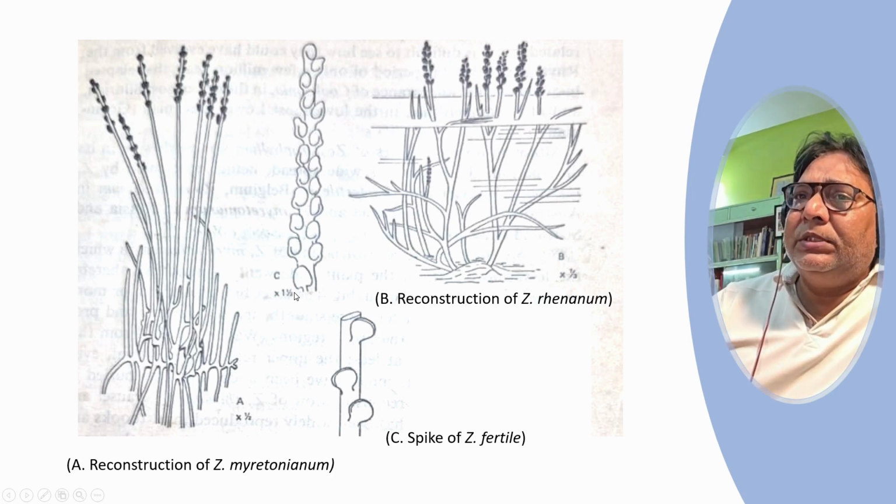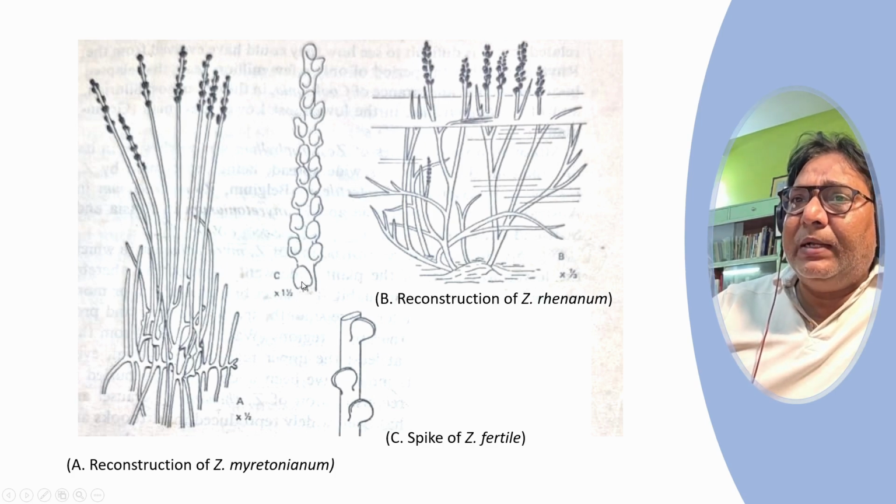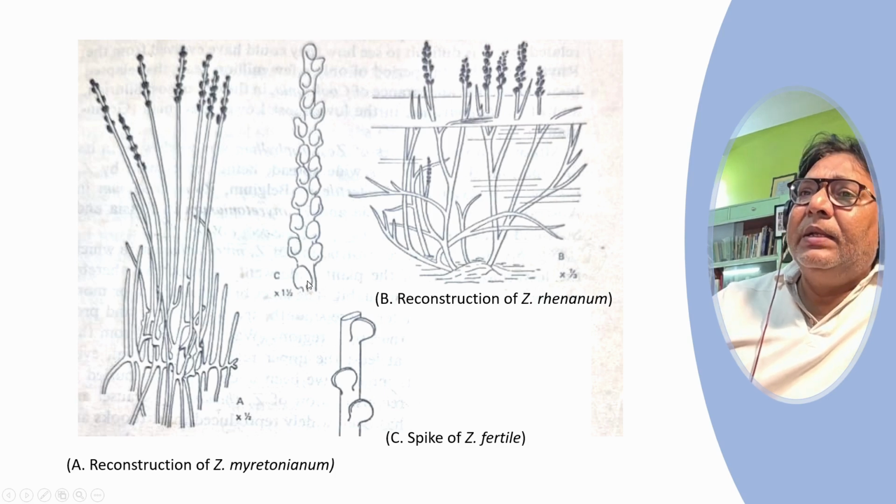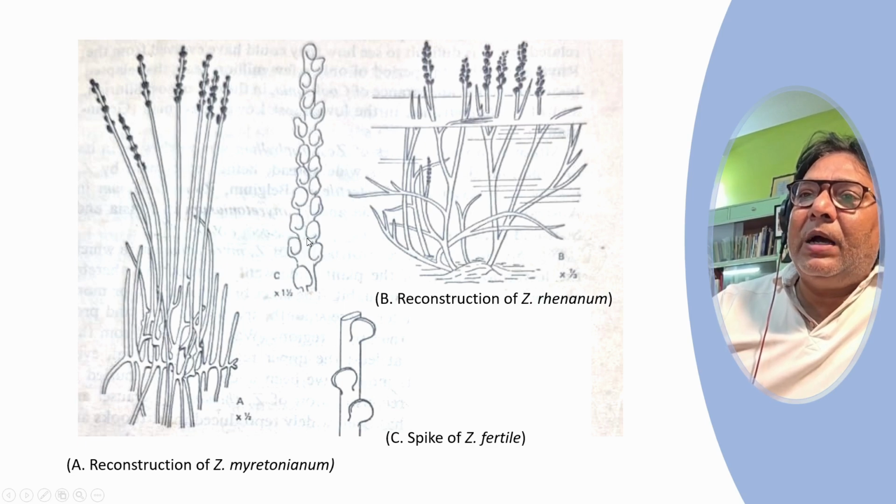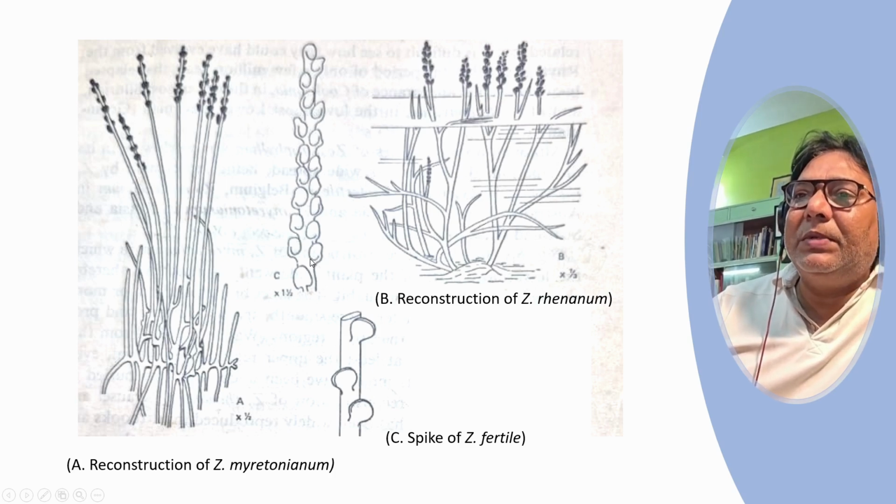And this diagram is of Zosterophyllum fertile. Here you can see the actual structure of the sporangia somewhat. You can put a question mark-like structure. This is a question mark, this is a question mark, like this. Drawing it is a little bit difficult. Just put question marks one above the other, it will become a spike-like structure. Can you see the question marks? Like this, a little bit bent here and then this.